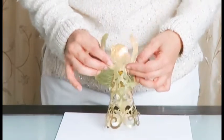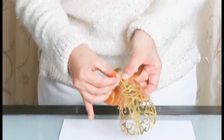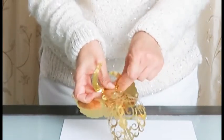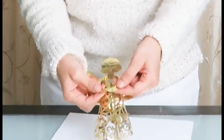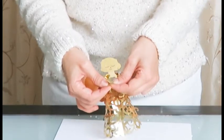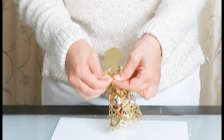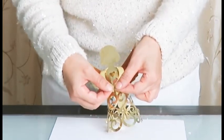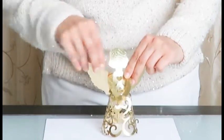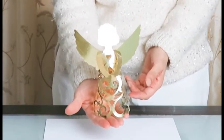The only thing remaining is to fix her hands. Take her arms and fold them down, then fold the other one down as well. Now that we have her hands, she's going to do a prayer position. Insert the two slots into one another. Be careful because this is not plastic — this is metalized paper, so take care not to tear it. Now she has her hands in front of her and she is complete and ready for placement on any of your Christmas tree branches.